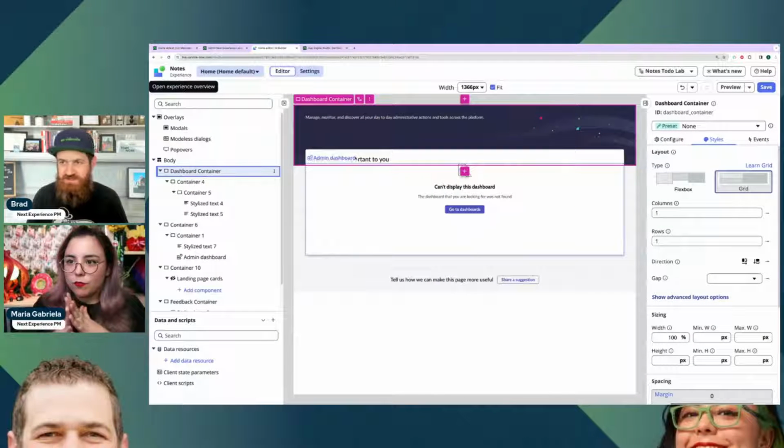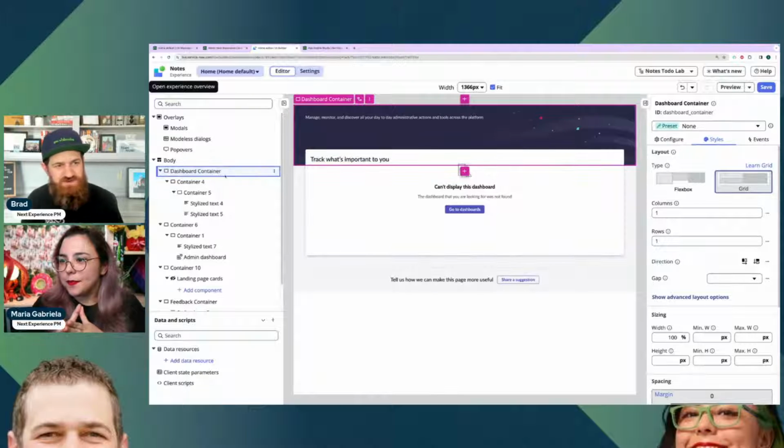What's a good... Can we do a to-do list? Well, I only have the notes table built. I don't have my to-do table. Let's do a notes list and the ability to create a new note. That seems like a good stretch goal.